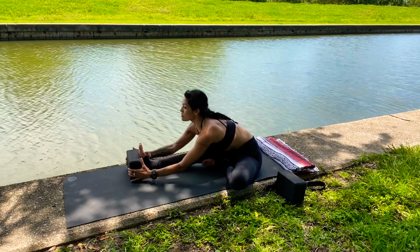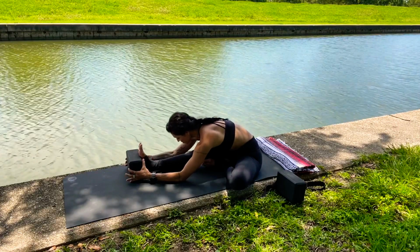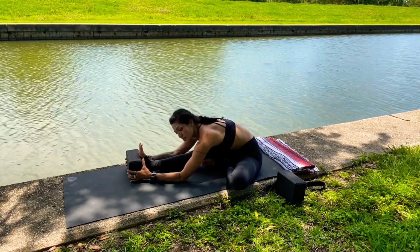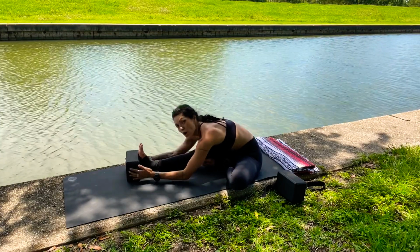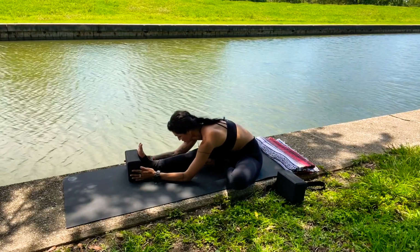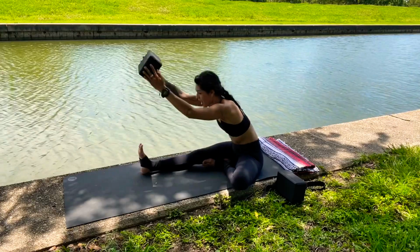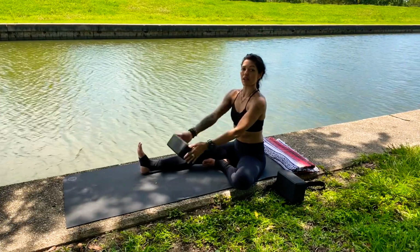Keep lengthening through the spine to draw the crown forward. Breathe. The deeper the exhale, the deeper the pose. The sensation. Breath. If you have the block, hold it. Inhale, rise up. And then release the block back down.